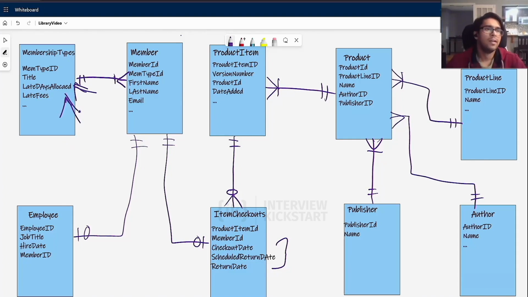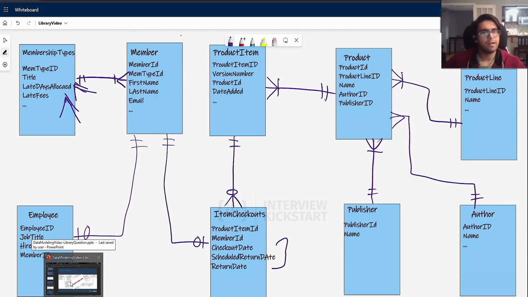So again, that's just one of the use cases you might want to talk through as you're doing this with your interviewer. You might want to talk through different use cases to show why you're making these decisions and putting these attributes in, besides what's in the requirements. Okay, then looking at this, we're pretty much good, where this is pretty much our complete ERD. We have our attributes, we have our relationships, and we're basically ready to move on to the next step now.